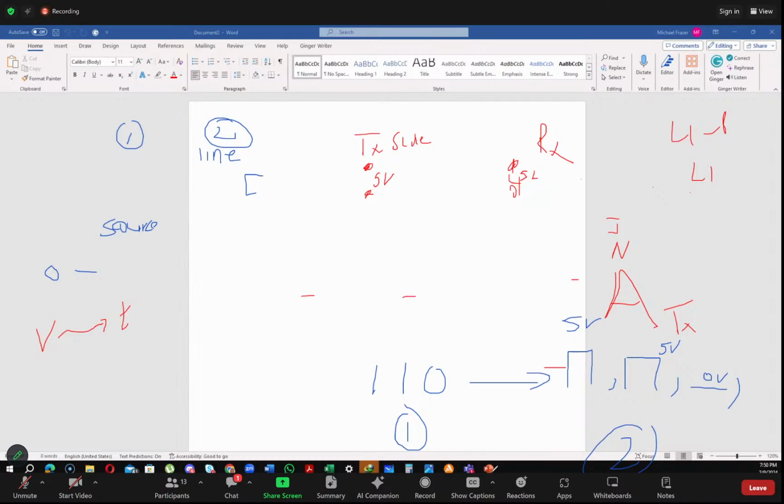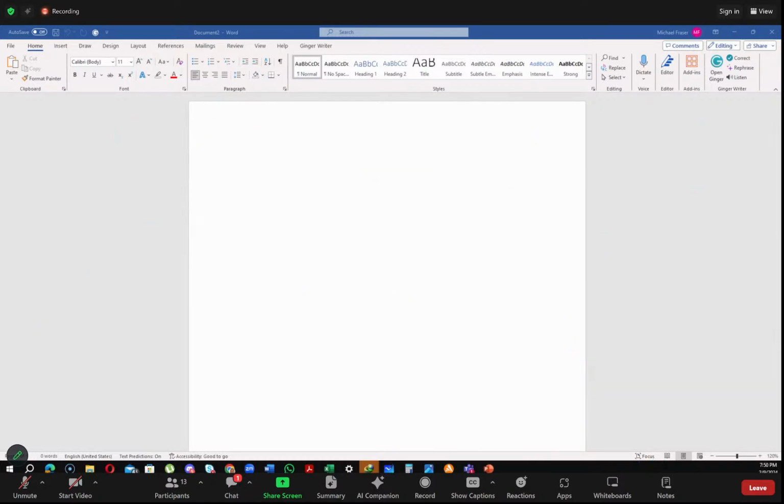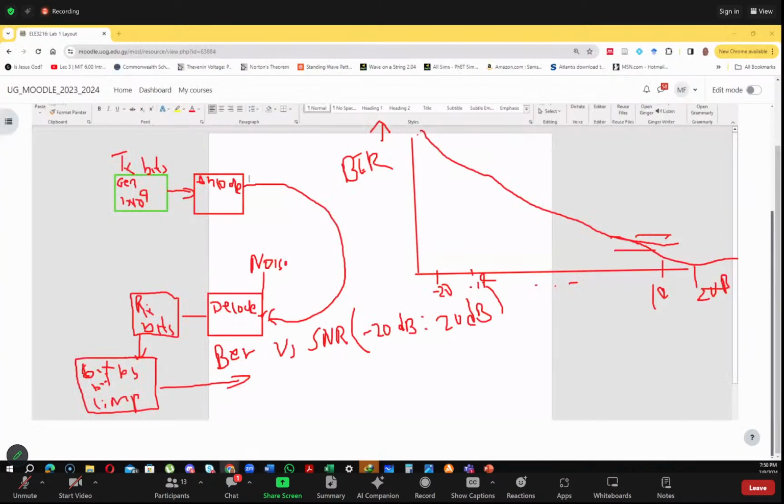All right, so let's go back to the Moodle page where I was showing you the steps in your lab 1, because I want you to start thinking about it. So first step, remember, generate your bits. Step 2, convert every binary digit, every logical symbol, zeros and 1s, to a physical symbol, maybe 0 and 5 volts.